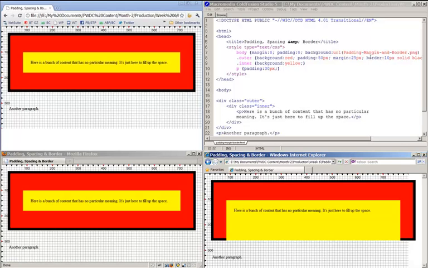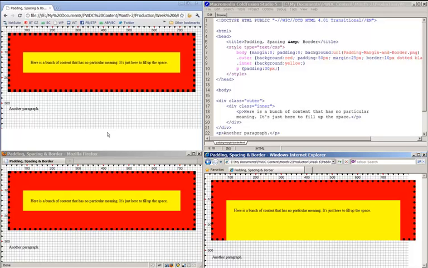So the last thing is border. Now I've got border of 10 pixels, and it's solid black. It doesn't have to be solid, you could put dotted for effect, and Chrome's doing it in square dots, and Firefox and IE are doing it in round dots. It just shows you how differently the browsers treat different properties by default, and you can never be sure that they're going to look the same.